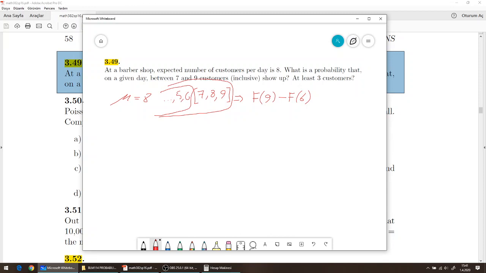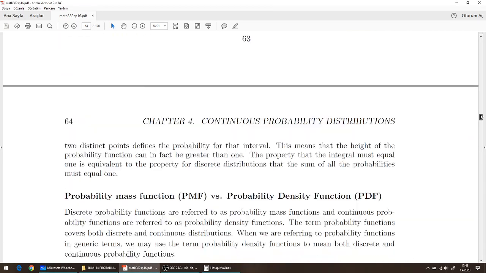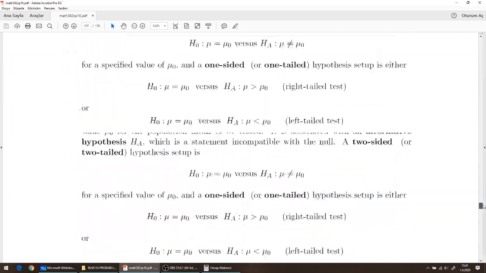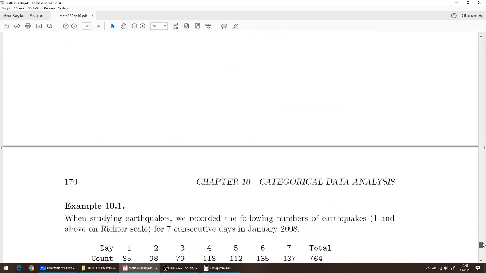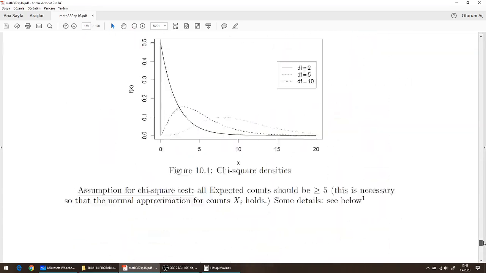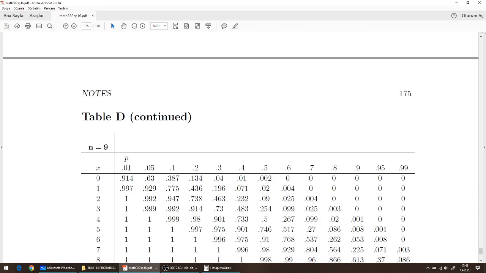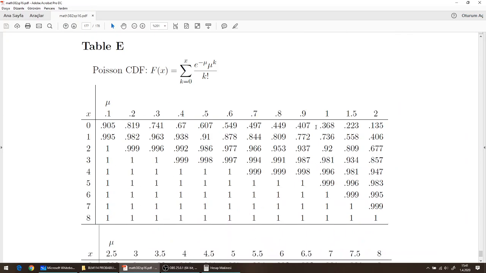Yes, I think you remember how to read values from the table. I mean Poisson table. Let's go to the Poisson table. What was the, yes, on page 58. Let's remember it. Go to the Poisson table.